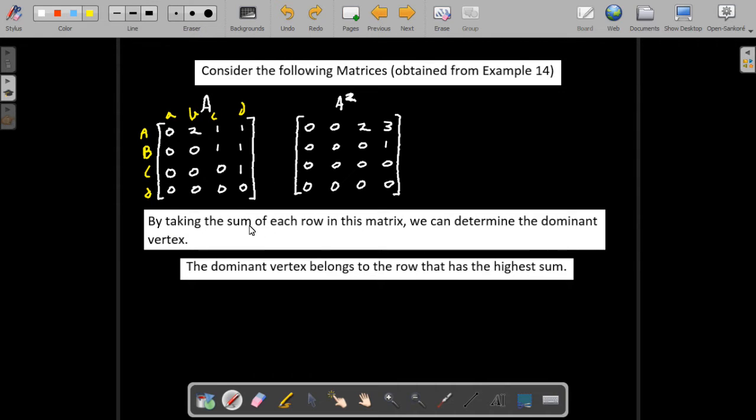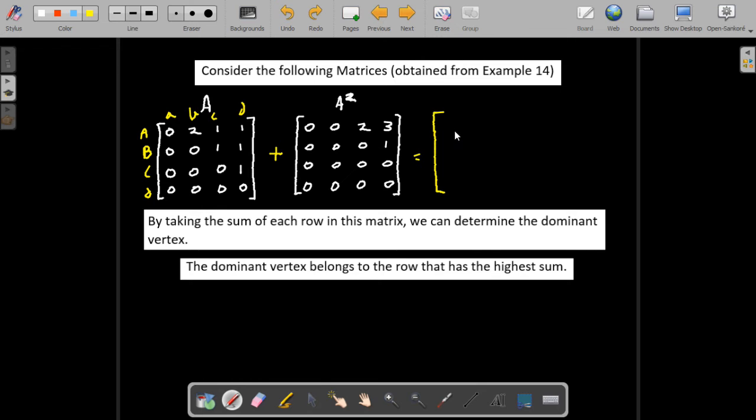To work it out, we take the sum of each row in this matrix. So what we want to do is basically add them together. Here's our one-stage matrix, like we did before, finding out all the different pathways. This is the matrix we obtain, and this is the two-stage matrix. For this element here, I can go from A to C two different ways for the two-stage. So what we want to do is just add them together. We've got one stage and two stage, add them together, what do we get?